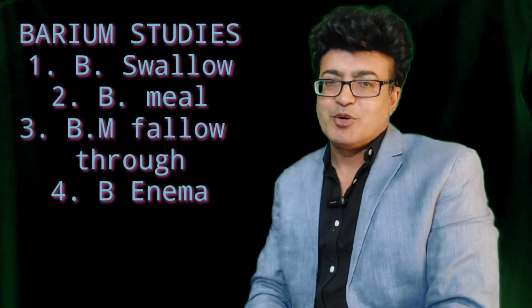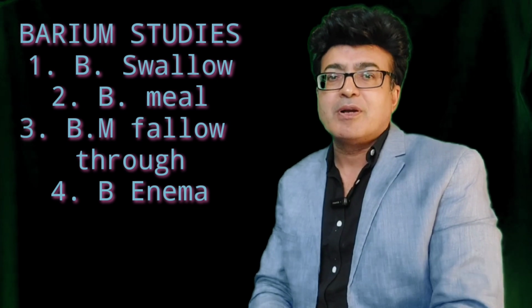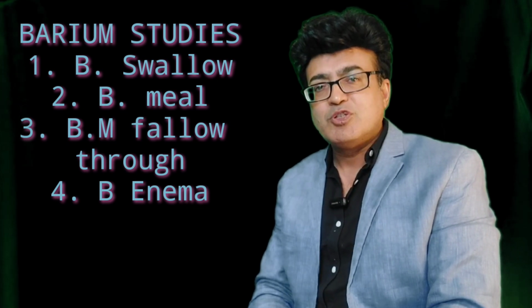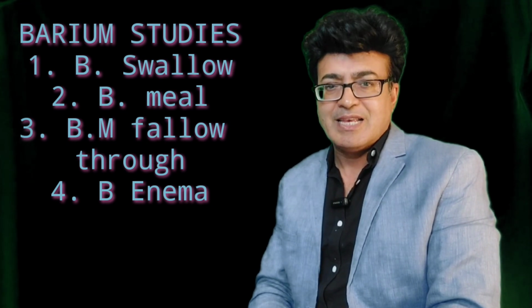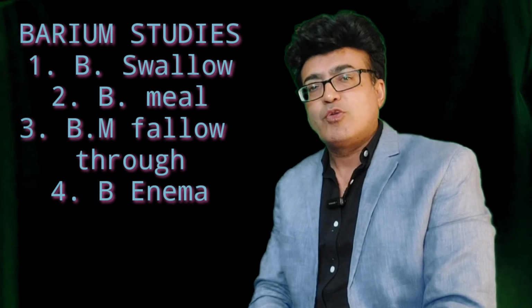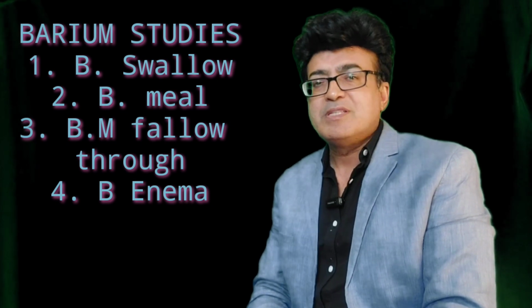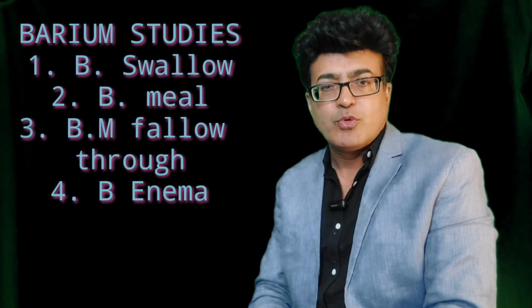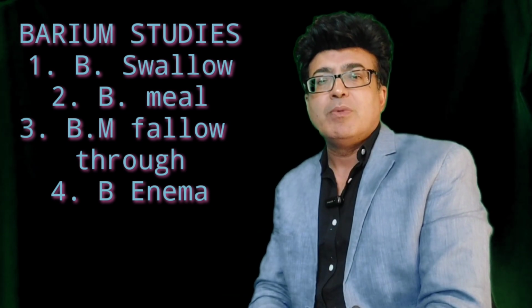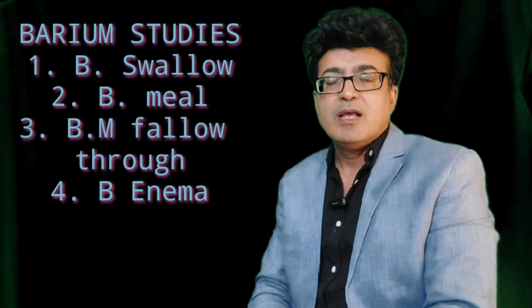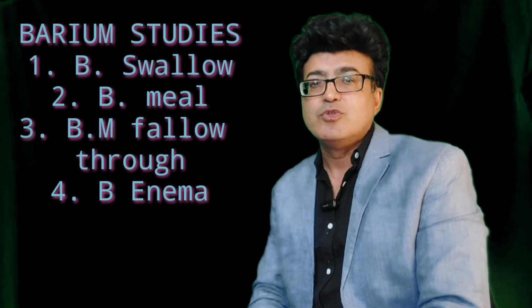Of course, barium studies cannot be ignored, because barium investigations are an important and integral part of the radiology department. When there is suspicion of any esophageal abnormality, we use the barium swallow. Barium swallow can be used to detect achalasia cardia, which is very common, and it is also used to confirm certain tumors within the esophagus. Besides this, barium meal and barium meal follow-through can be used to detect any abnormalities in the stomach area, any tumoral abnormality. It is also a useful method to detect hypertrophic pyloric stenosis in children.